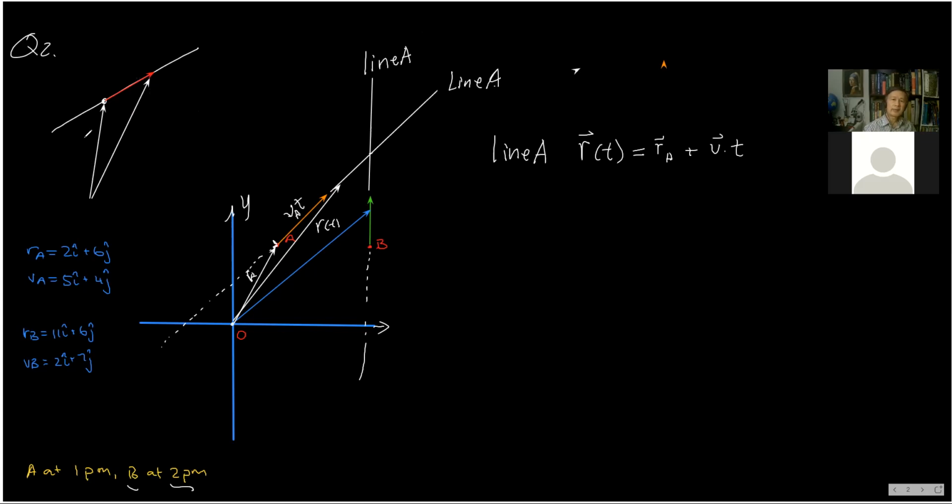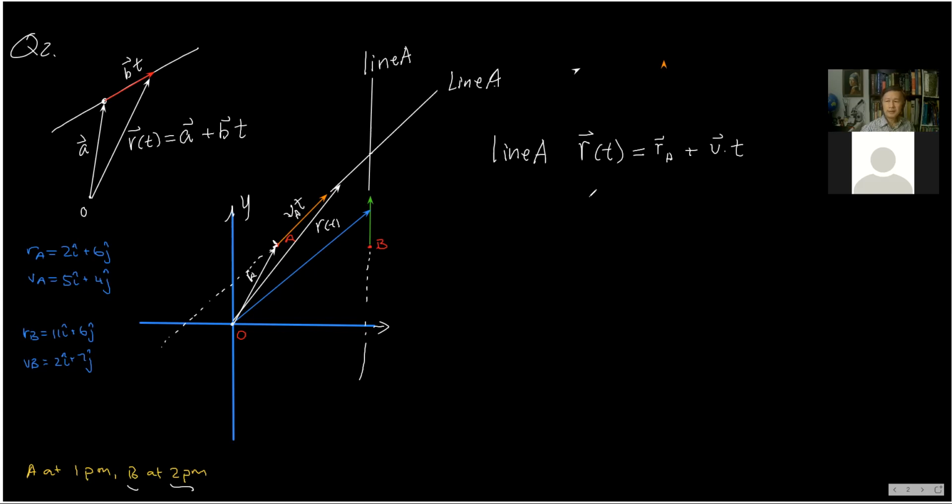Now in this case, can we just call this vector A? This vector is B. B multiplied by a constant, a parameter. In this case we use T. So in this way, we should be writing the equation right away. That is R at any time, according to the vector sum from the origin. This position vector can be written as A plus BT.